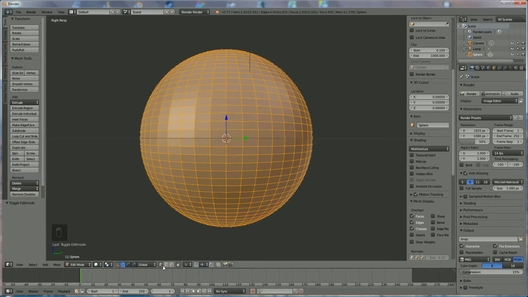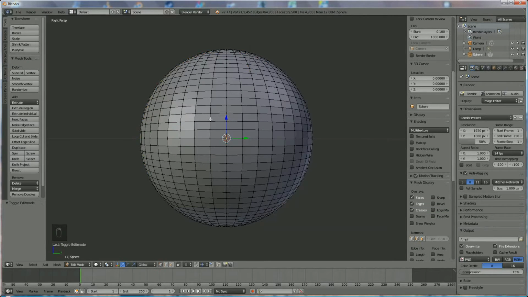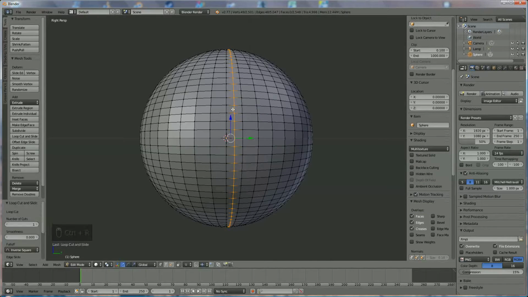Okay, we're going to select with vertex selection the center, and we're going to first of all add with Control R one line over here extra, Control R one line over here extra, Control R, this is the center line. Let's say we take 3, 1, 2, 3, and add one, and we're going to do the same underneath, 1, 2, 3.